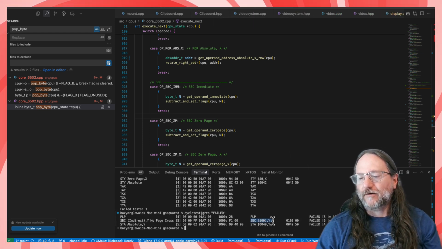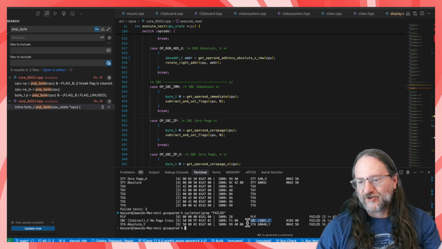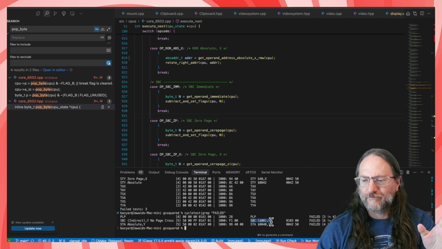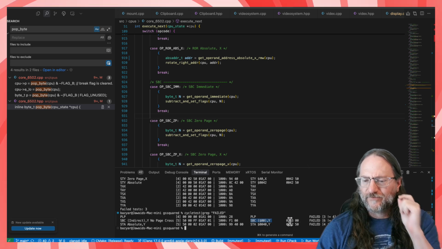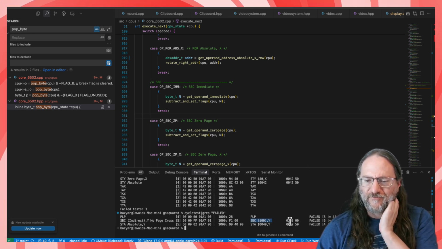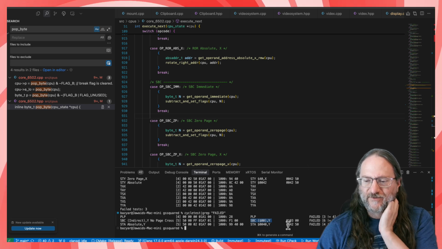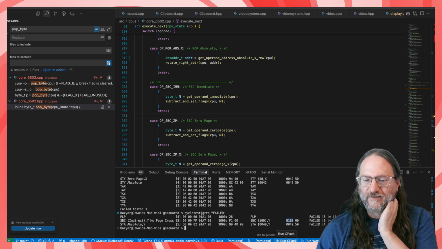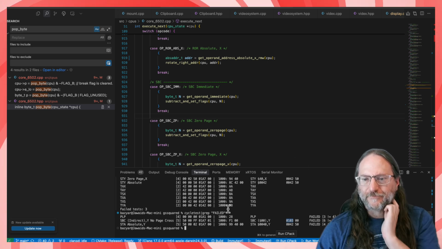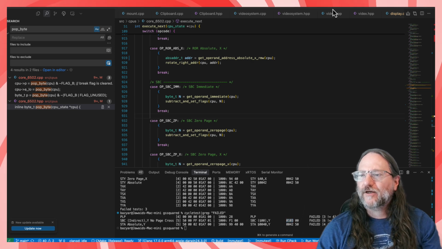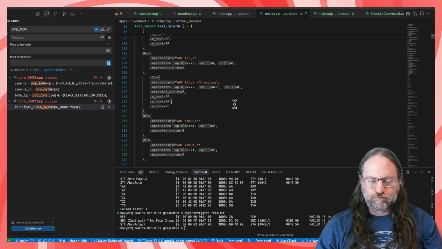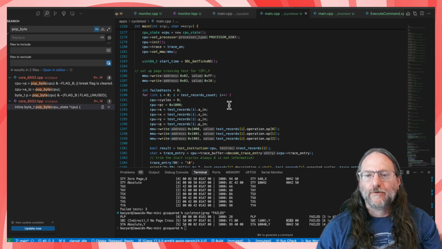Okay, so here, in 0 and 1, in our zero page, I've got the value 0. The effective address is 103. That doesn't sound right. Let's see what we got going on in the test program.